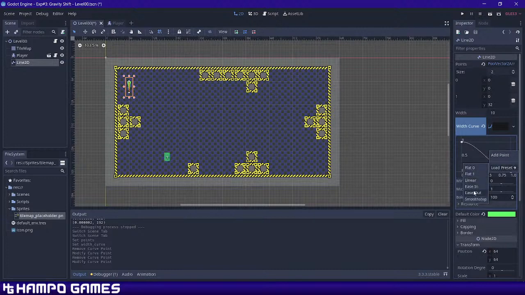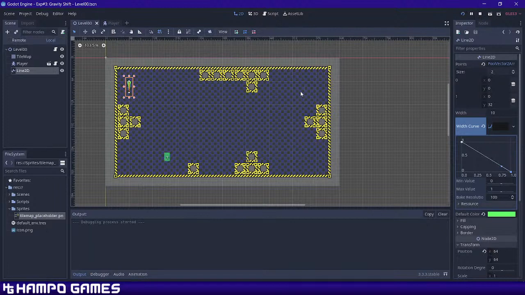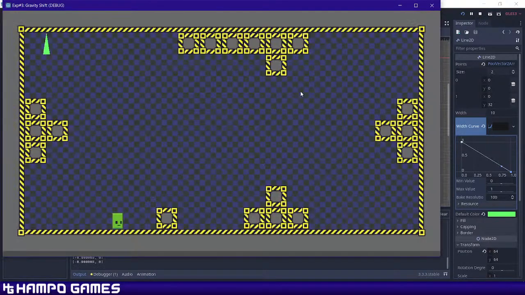Load preset. Ease out? No. Ease in. Direction. Okay.